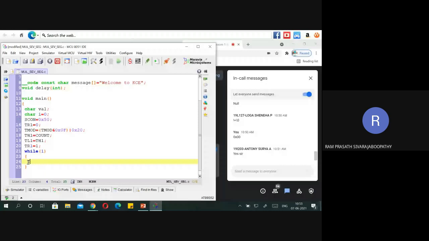For i equal to 0, not for loop. While loop we can go, or else something we have to do. Fine. We should not have any count. End character we have to check. Otherwise we will go with this method itself. Wait a minute. Val is equal to message of i. Initially I made i equal to 0. Am I right? Yes. Now we have to check if val not equal to null character. What we have to do?